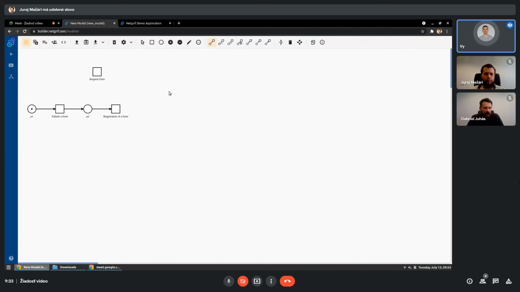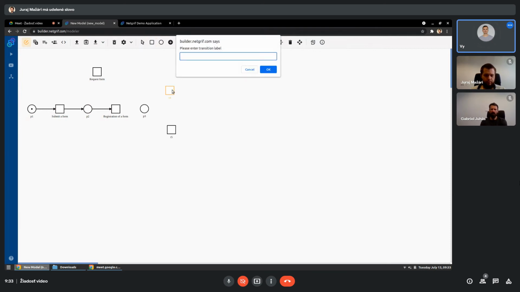It would be nice, after registering the form, based on some business rules, for example the contract number, that there should be a split. It should go either to the first department or to the second department. So a kind of XOR split.